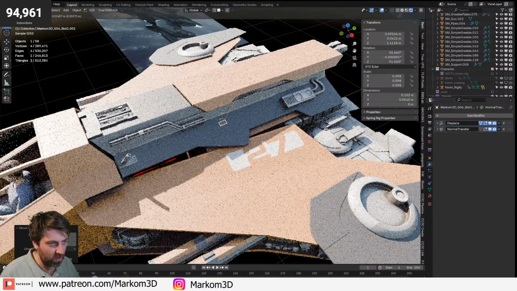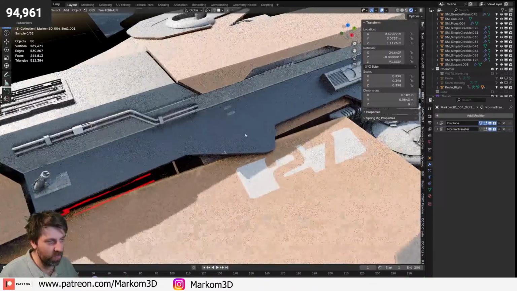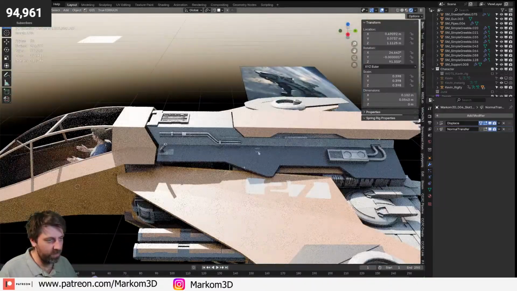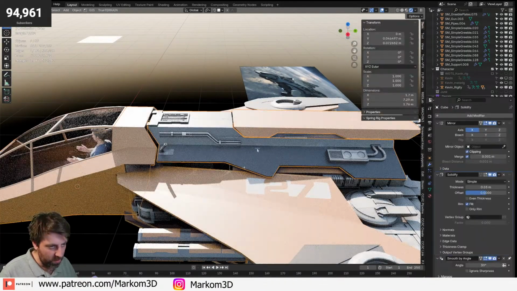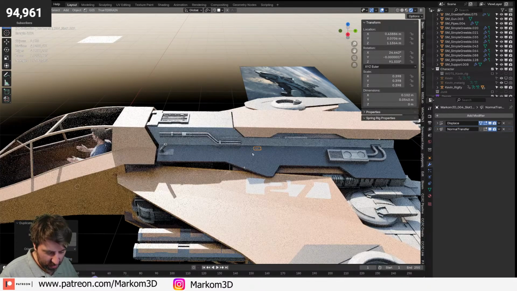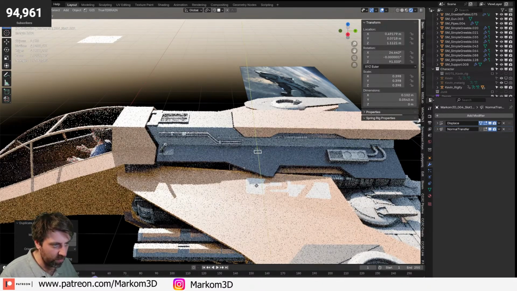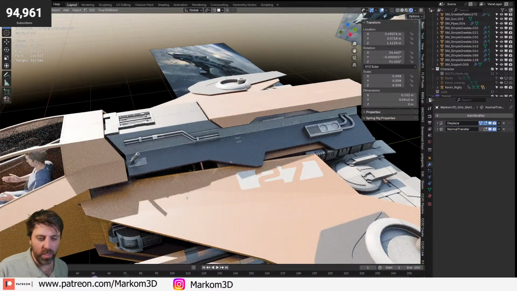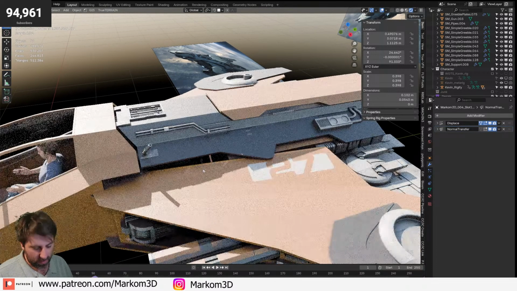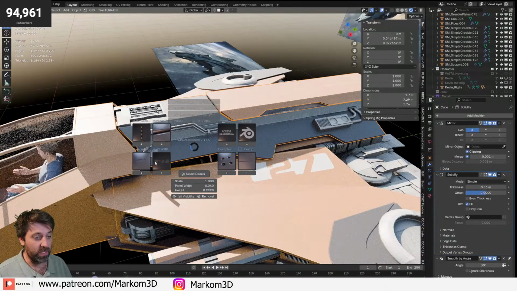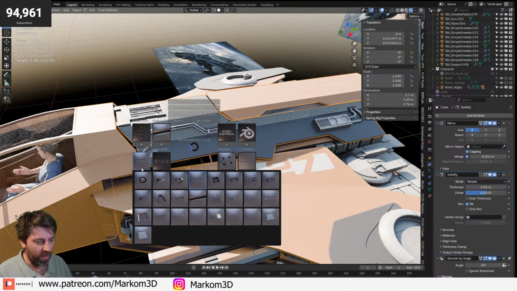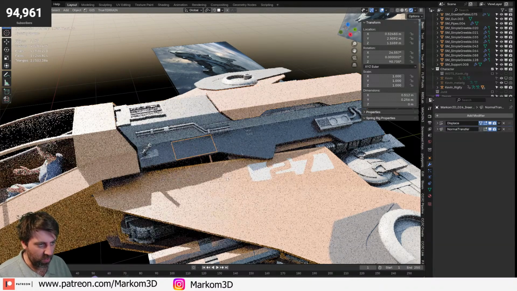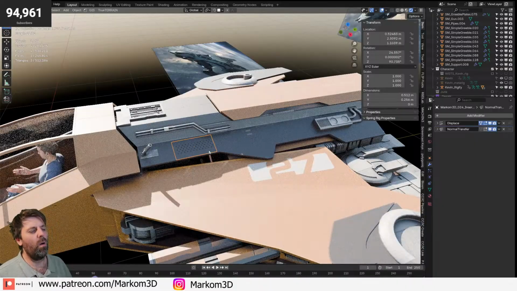Oops, Shift D, hold Control. That's cool. Shift D, G, Y. And now we can start. Remember how we were talking about all the Star Citizen stuff now? Because obviously now I know I can use stinking decals. And then we can go ahead and start adding in all these kinds of little tidbits and such. Oh, perfect.